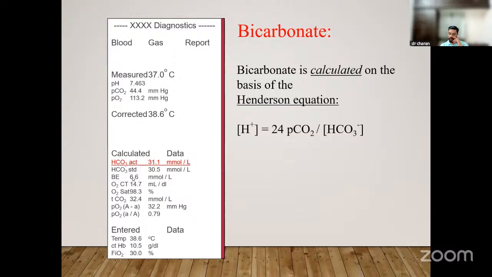Somewhere it was said that standard is very, very important. Standard is nothing but it standardizes it to certain parameters. But again, at the end, it is found that actual bicarb is more than enough. You need not standardize it to any PCO2 or anything. It is almost equal to the standard bicarb, and it can very well be used for the patient's panel. It is usually calculated from the PCO2 value using the Henderson equation.